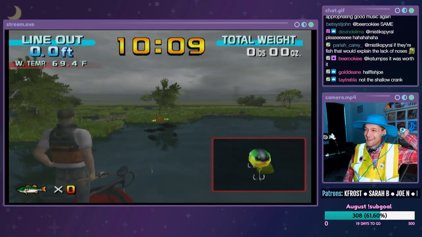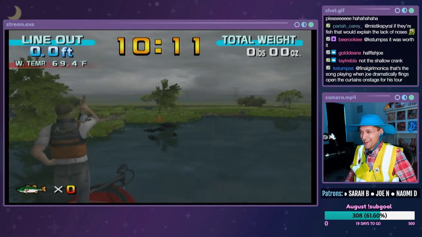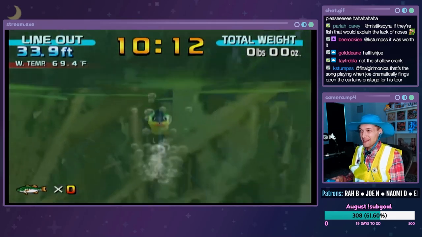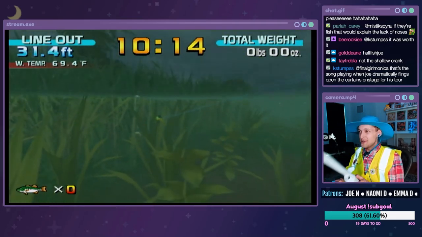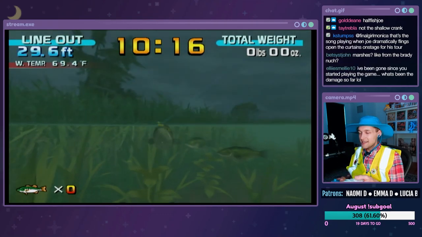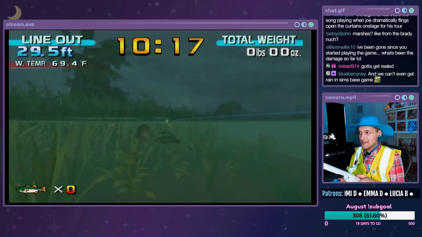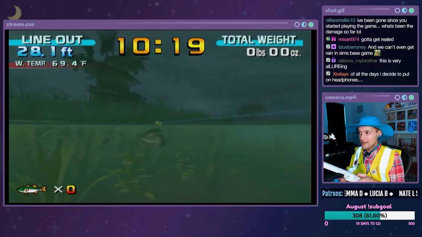Come on. I'm gonna throw my goddamn arm out. It's coming near. I know they like a lure. It's coming near. That they could kiss. Bite it. I'll fucking bite it. It's gone. It's coming near.